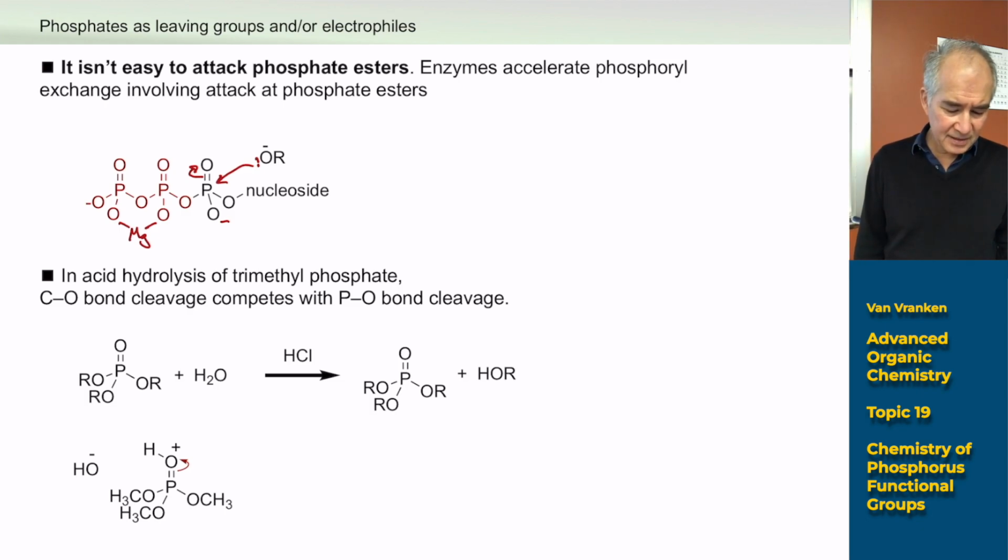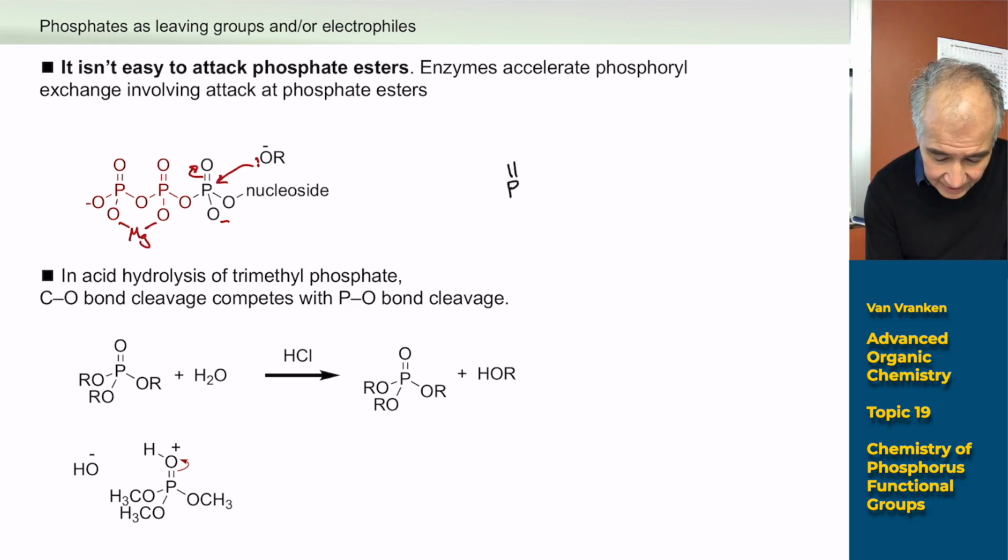And because the OR group is coming in from the backside of the leaving group, many people would say, oh, that's an SN2, but it's very hard to distinguish whether it's an SN2 or goes through a phosphorane in those cases. So this is the most common mechanism for substitution. And I have to tell you, I just marvel at this, because substituting at phosphorus 5, that just ain't easy. Man, it is not easy.